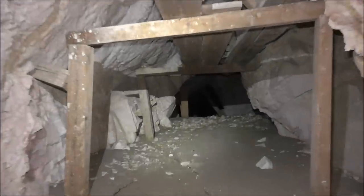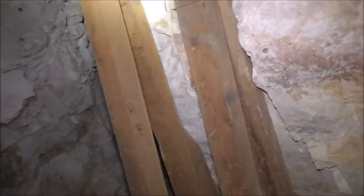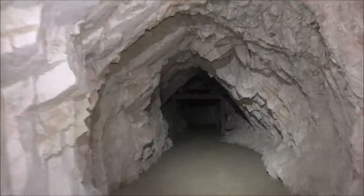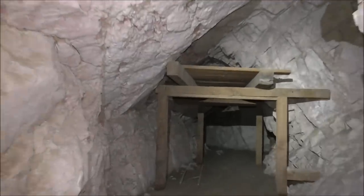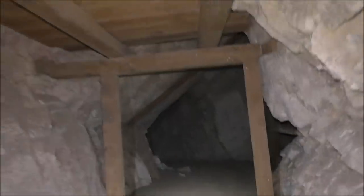Let's go back to where the BLM put the bat gates up, get out to there and then explore the mine. If we have to, we'll go back out the way we came in. Some interesting looking timbering in here. That one was a steeper one, the first one we saw. It may not be that far to where the main entrance is where the bat gates were. There's another room here. Lots of wind moving around — you can really feel it.